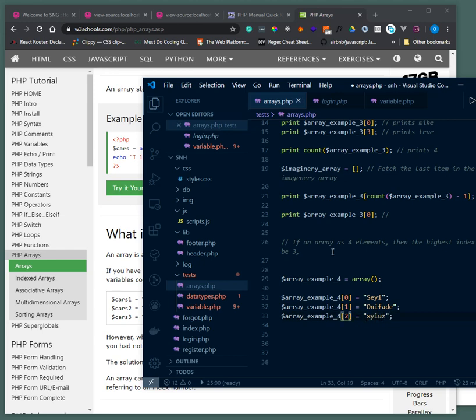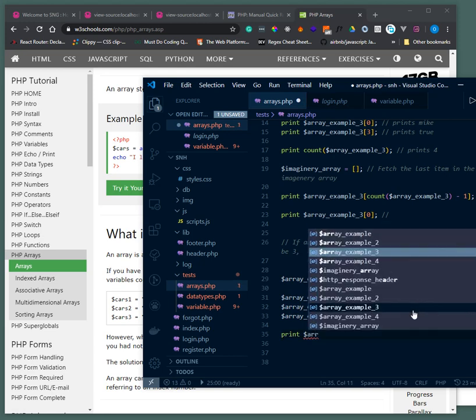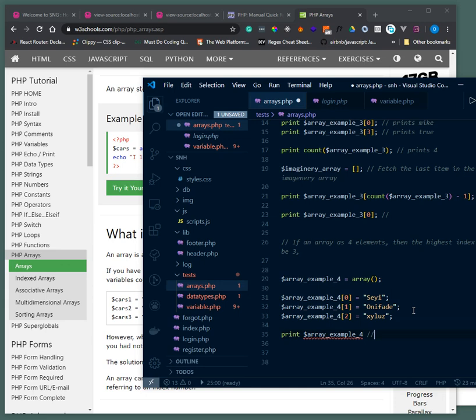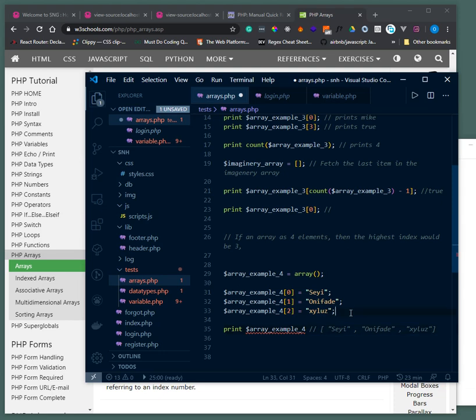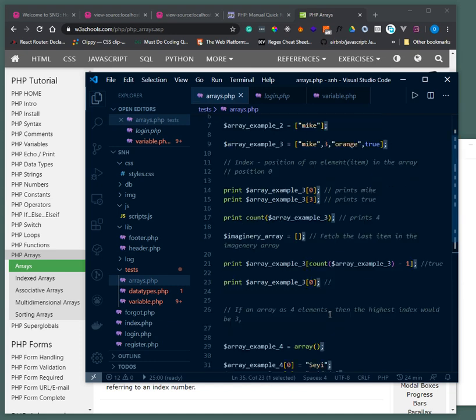So if I print out array 4 now, I'm going to get this: Shade, of course, in uppercase, and then the rest, which you can't see because it's outside of the recording range. I wonder why this is throwing an error. Oh yeah, I need to terminate this. Don't forget in PHP you always need to terminate statements. So basically that's what arrays are.